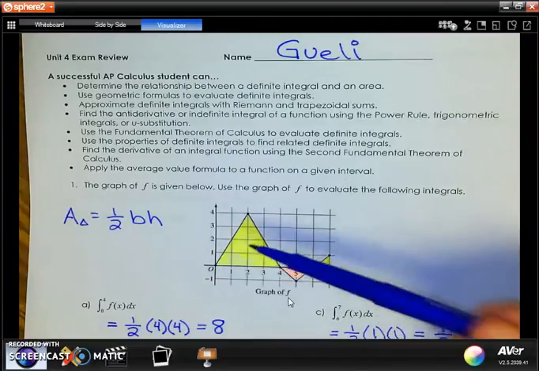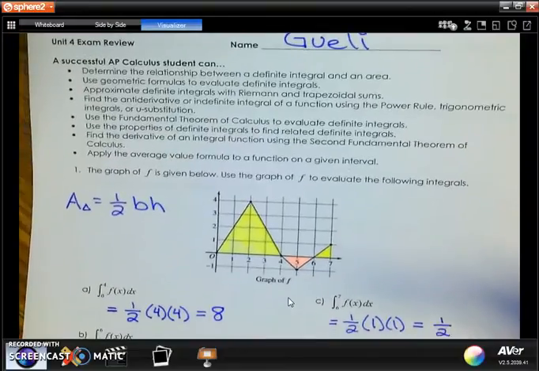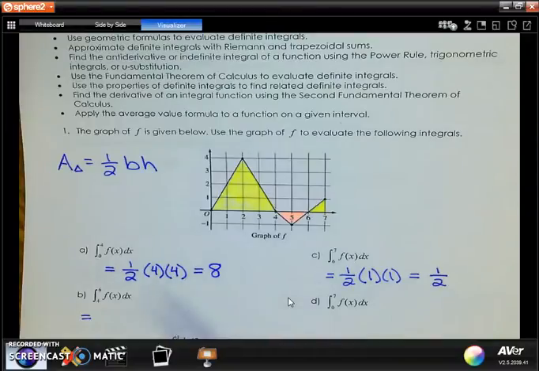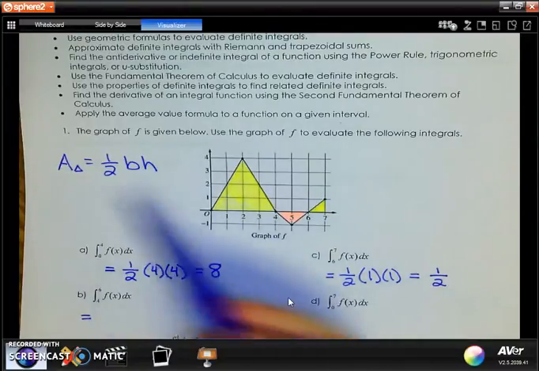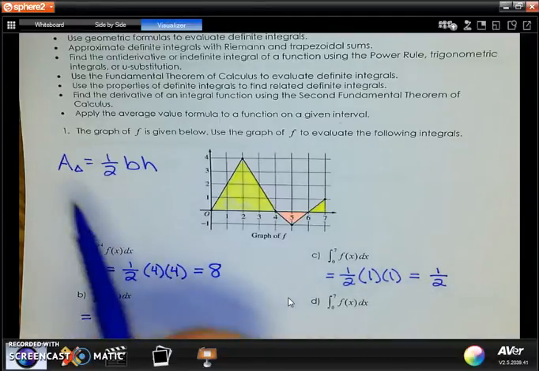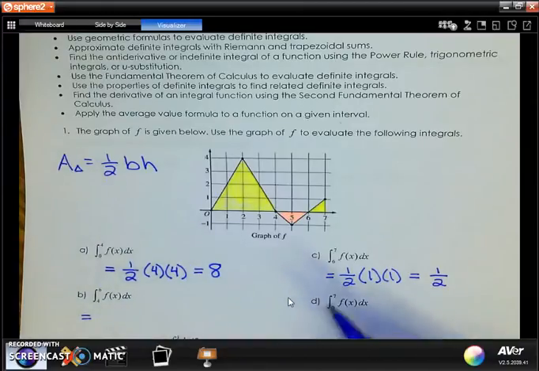If you're asked to find the area and there's just a bunch of geometric shapes, the only trick is that you need to pay attention to whether you are above or below the x-axis. So here these shapes all happen to be triangles, but they could be semicircles, equilateral triangles, right triangles, doesn't matter. So for this one, we're just going to use the formula: area of a triangle is 1/2 base times height.